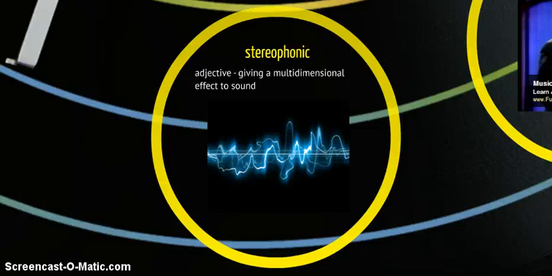Our next word is stereophonic. So stereophonic has two roots, stereo meaning solid and phon meaning sound. In this case, it doesn't really mean solid sound, like you're not going to be able to touch it, okay? But it does mean giving a multi-dimensional effect to sound. It is an adjective, IC on the end, usually a pretty good sign it's an adjective, right? So I like to think about this as almost like 3D sound. So if we look at the sentence here, a stereophonic record sounds like live music because it contains two separate sound tracks. Have you ever had your headphones in, you take one ear out and then take the other ear out and you're hearing two different things? That's stereophonic sound. It makes it sound live or almost like 3D, like you're in the music.